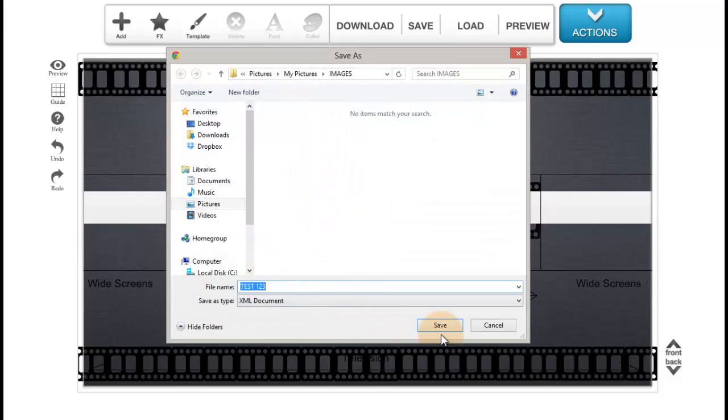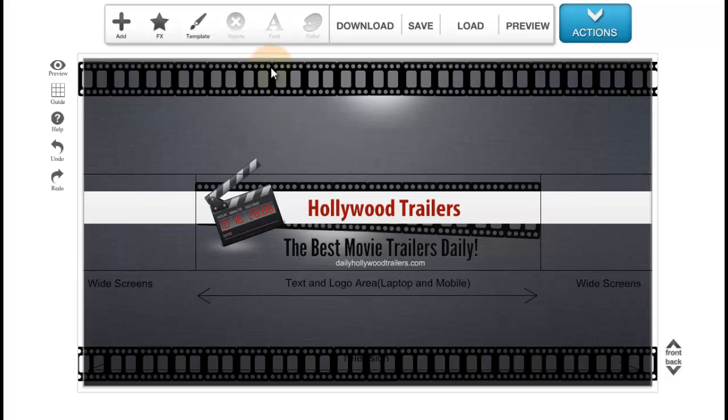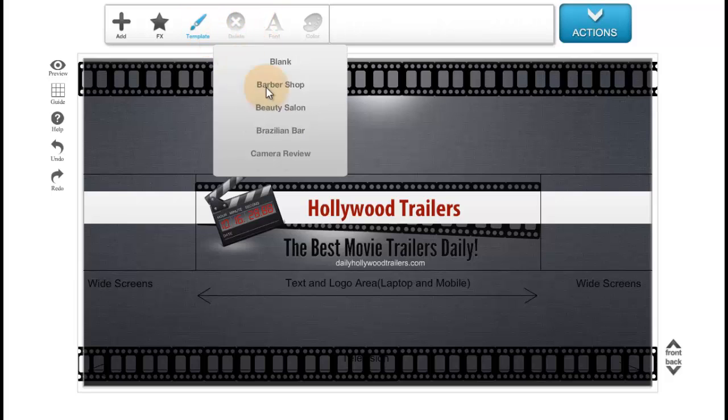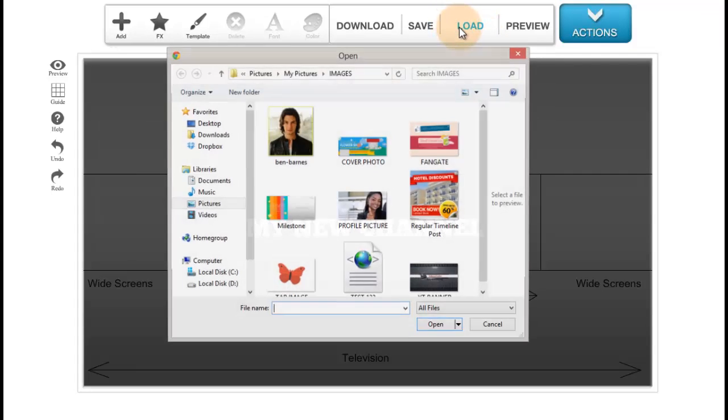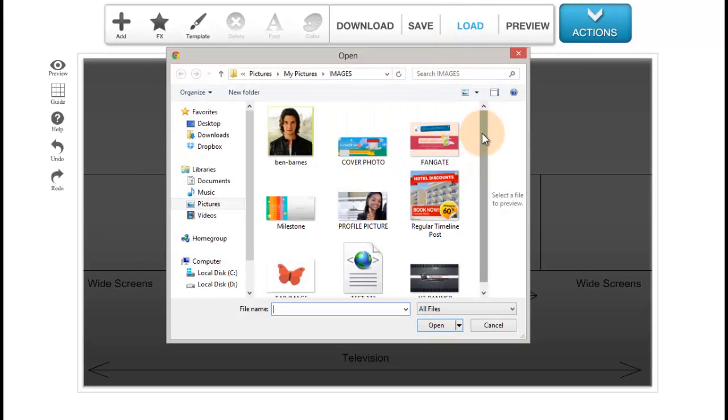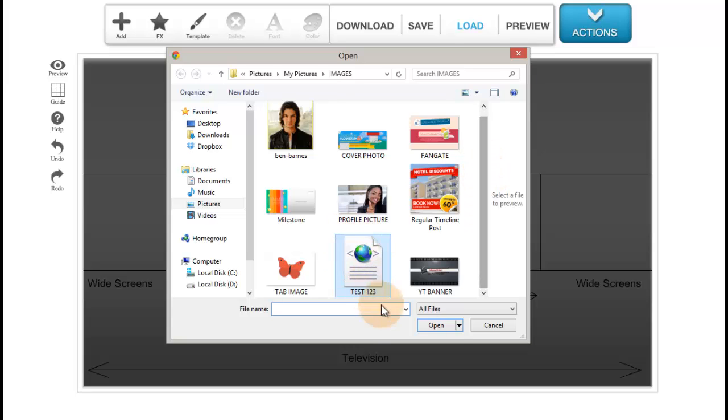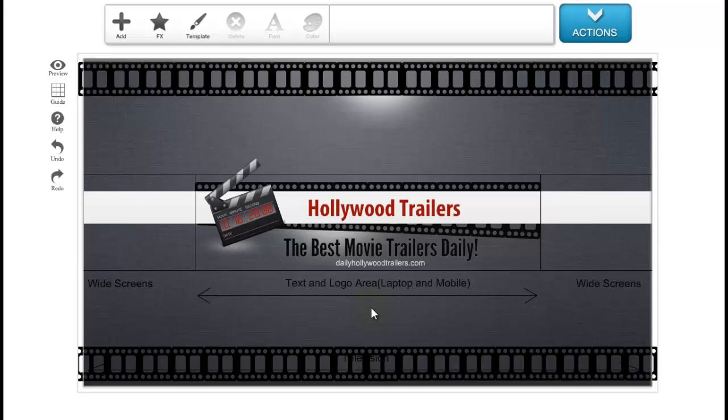I'm going to save it to my drive, and then just so you can see how it works, I'm going to open a blank template or the default template back again, and then load the one I did before. So I'm going to load, and this was the one I did, test 1 2 3, and then hit open. Alright, so I have loaded my previous art.